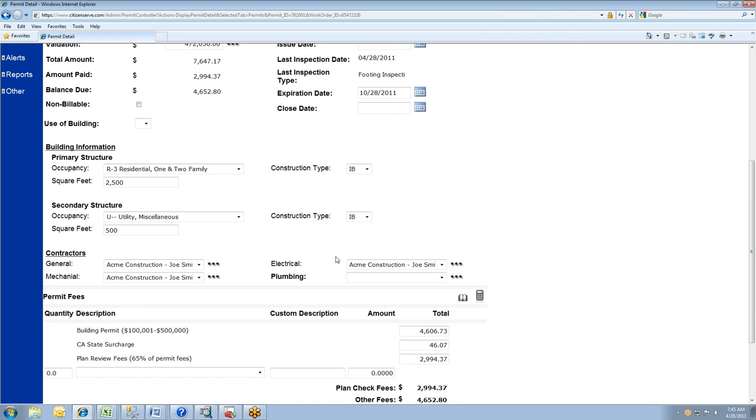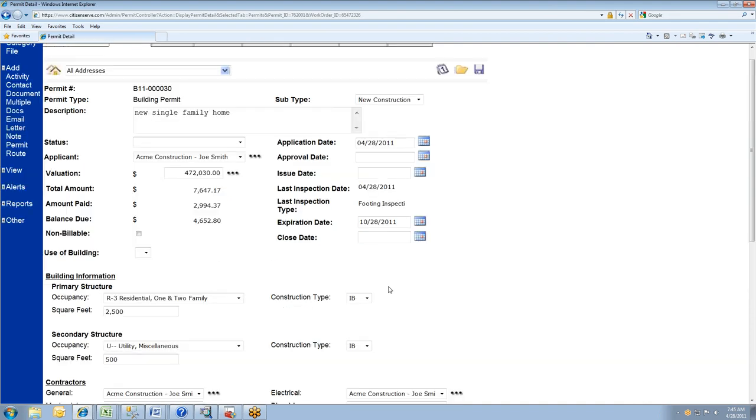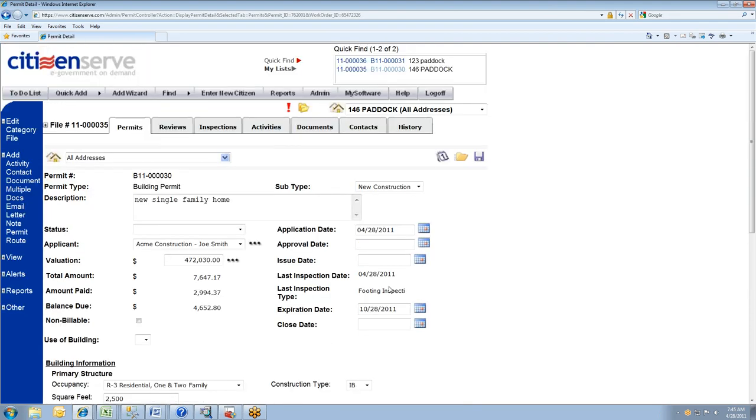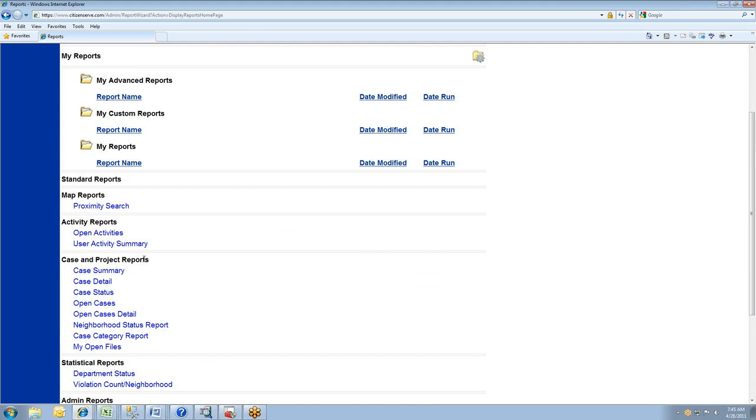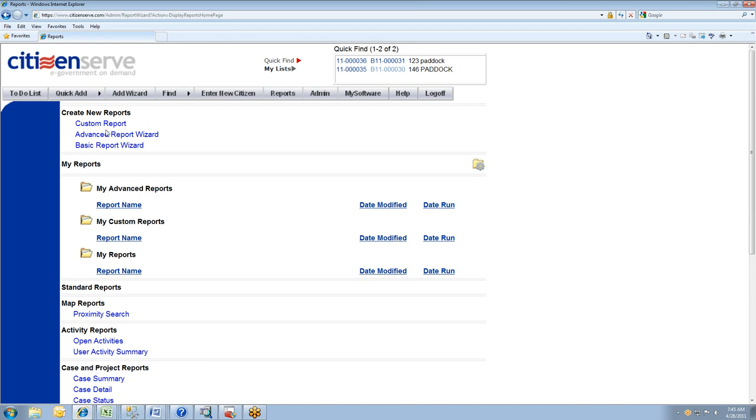And then just going back to the permitting, I know we went over it in the first review, but it can generate reports. I often ask, what's going on on such and such a street? Can we do a query and print a report out in Excel that would show everything on a certain street? They can. There are several standard reports that come with the system, but the majority of our customers use custom reports that they can create through the report writer, or if it's a more complex report, you can ask us to set it up.